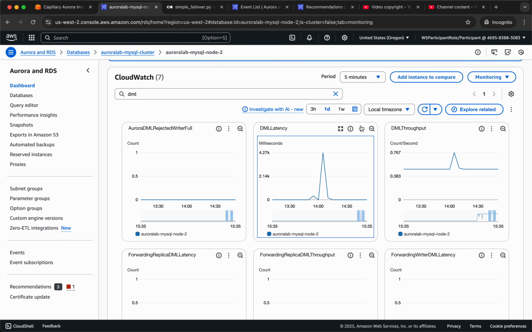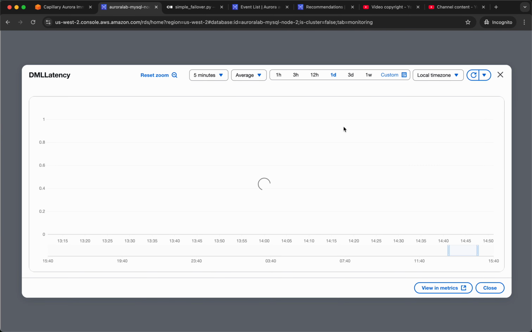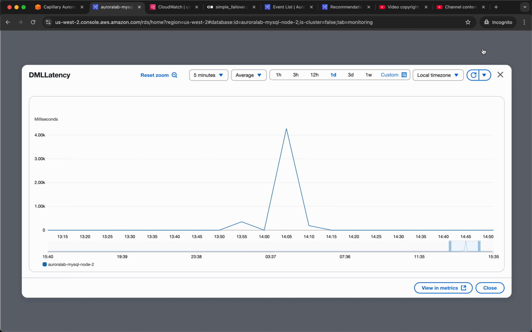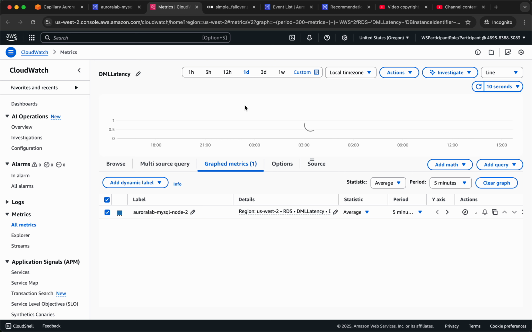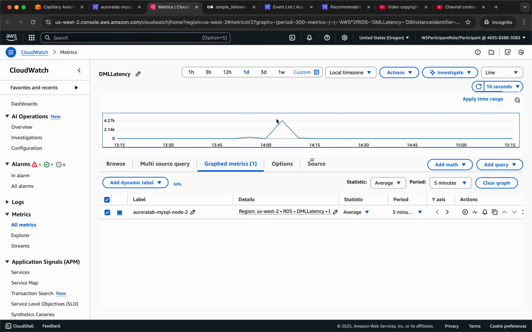At the same time, so basically you can actually do this. So view in metrics. So this is a 2.5.